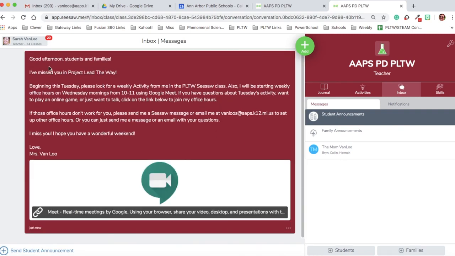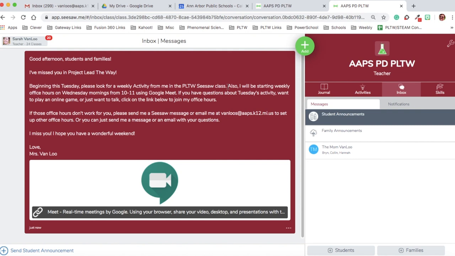Once I've sent it, my students and families will see a message that looks just about like this. If I send this to my real students and families, when families start to see it in the family app and students start to see it in the class app, their names will show up down here in gray underneath the message, and I can get a sense of who has and has not seen that message. When I start to see names down here, I can actually click on the names. It will bring up a nice window in the middle of the Seesaw page, and it will show me which students and families have seen it line by line. So it's a great way to send out to your families.